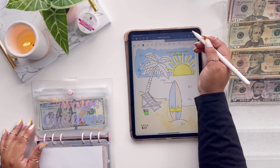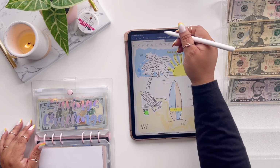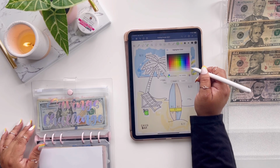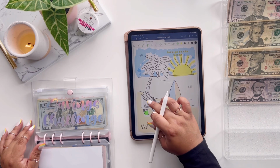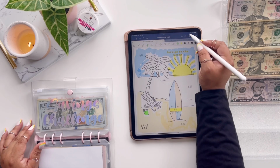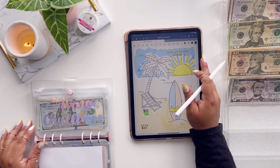Okay, let's start with this, which is the Let's Go to the Beach Saving Challenges from Lisa Grateful Me. She is, of course, going to be linked in my description. I love her challenges. We are going to stuff 35 this week. And I think I'm going to start with the little chair because I have a surprise in a couple videos and you'll see what it is. Let's see. Why am I, I'm gonna spoil it for everyone, haha.